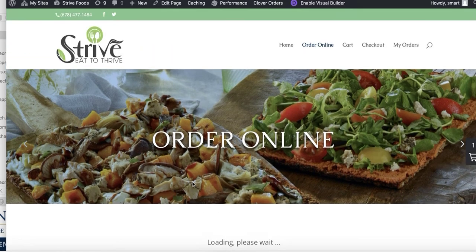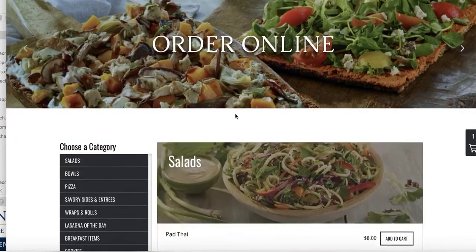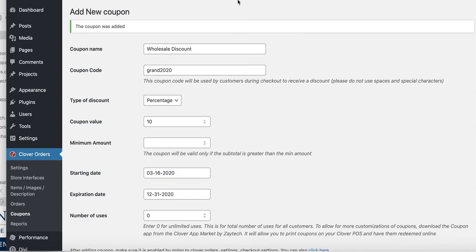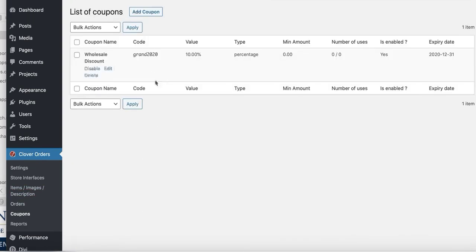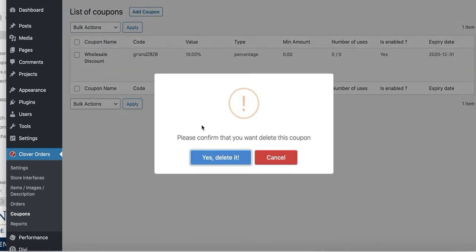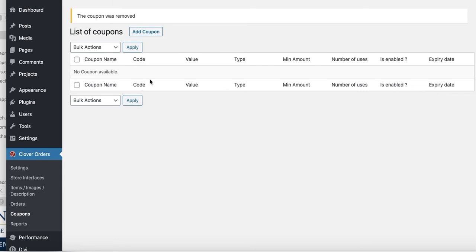Okay, so I'm going to quickly delete that coupon code. But if you want to create it again, just follow my example of how I did it, so you can make a coupon code. So I'm going to go back to coupons. I'm going to delete this because it was just an example. I'm going to press delete like that. But when you come to this page, make sure to create your own coupon. Okay, that way they can use that.